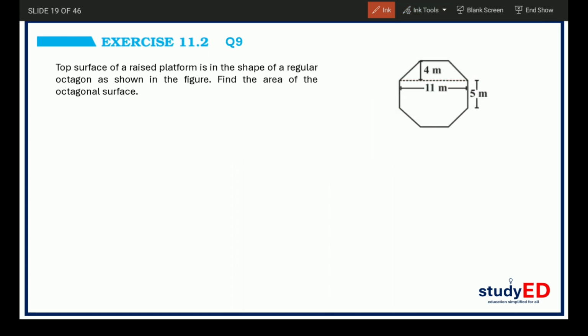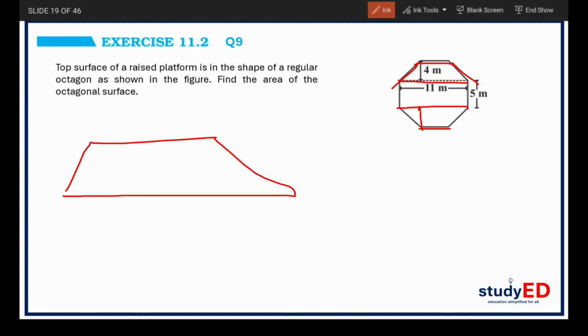And let's try calculating the area of the trapezium. Both of the trapeziums are equal, just to make sure of that, because both of them are 11, and since it's regular, both 4 and 5 here. So now let's just calculate one of it. Let's take the first one, 1, for example. Now we have here 11 meters as its parallel length 2, height is 4, and since it's regular, 5 should also be the parallel height.